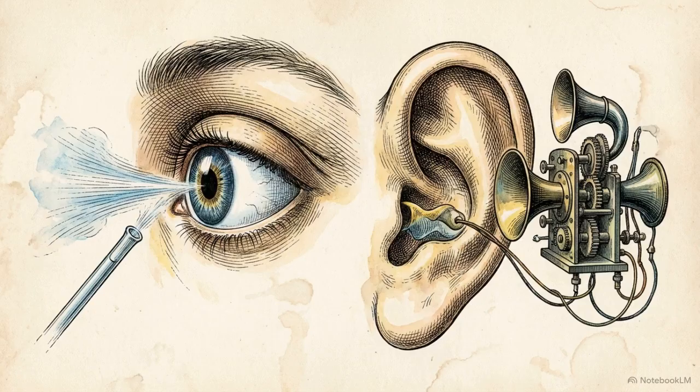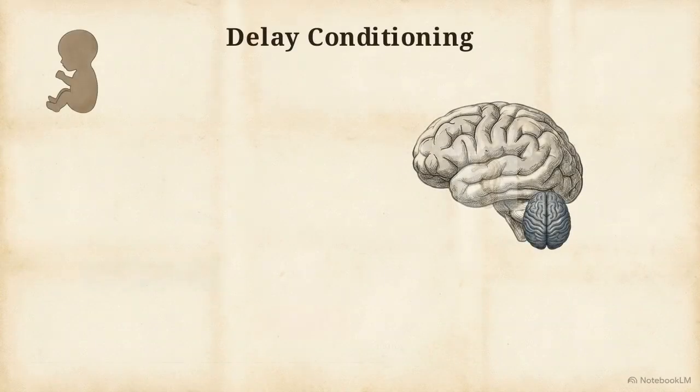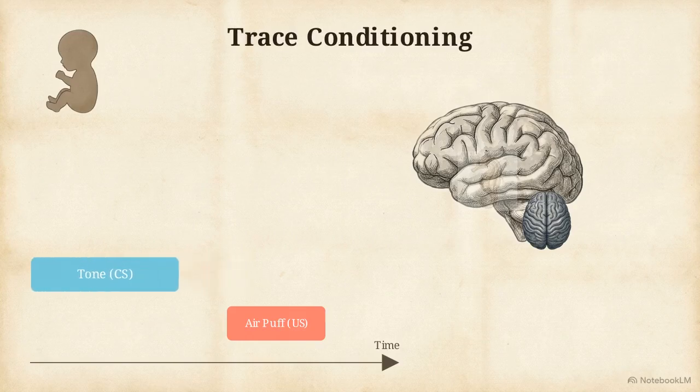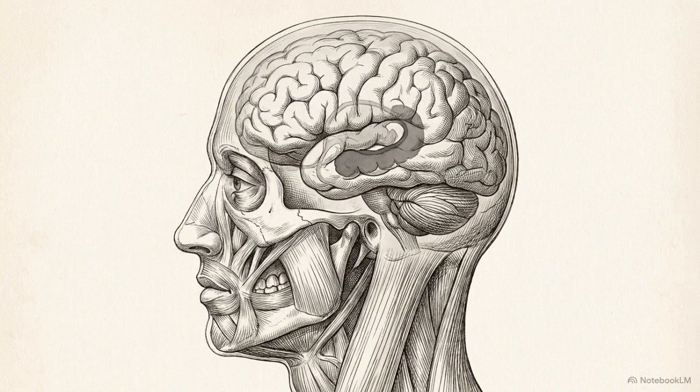We can trace this maturation through eye blink conditioning, which tests the brain's ability to associate a tone with an incoming puff of air. In delay conditioning, the tone and the air puff occur simultaneously. This simple association is handled by the cerebellum, which matures very early. Because these cerebellar circuits are online early, infants succeed at delay conditioning tasks. Infants fail trace conditioning, where there is a temporal gap between the tone and the air puff. Bridging that gap requires the hippocampus, which is still undergoing significant development. Behavioral capacity is restricted by the developmental timeline of these specific anatomical structures.